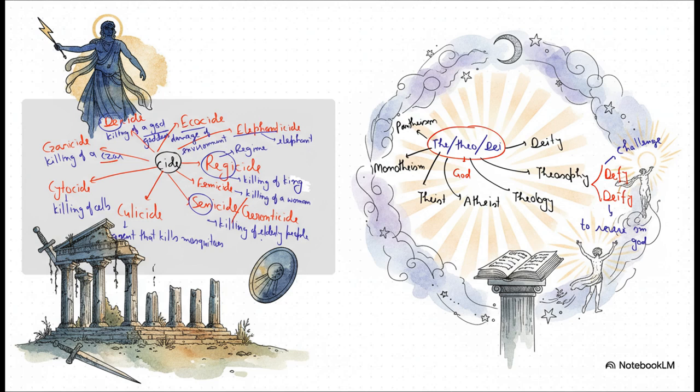Okay, one last powerful example here. The word deicide means the killing of a god. That root, de, means God. And as soon as you know that, a little light bulb goes off, right? You instantly see the connection to words like deity, meaning a god or goddess, and even theology, the study of God. The code is consistent, it just works.